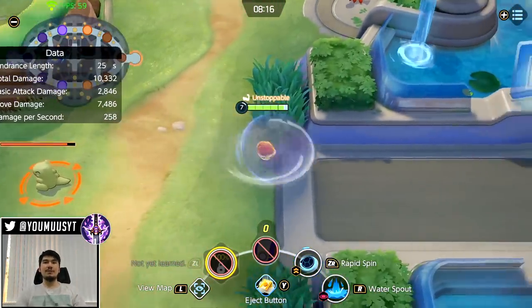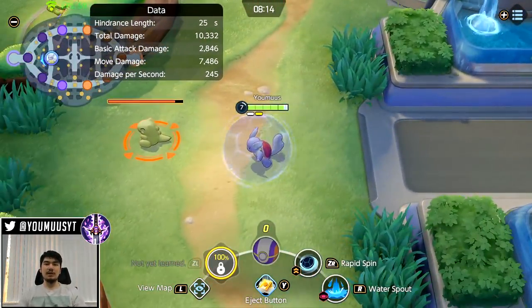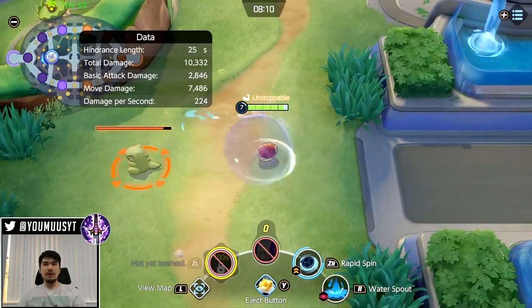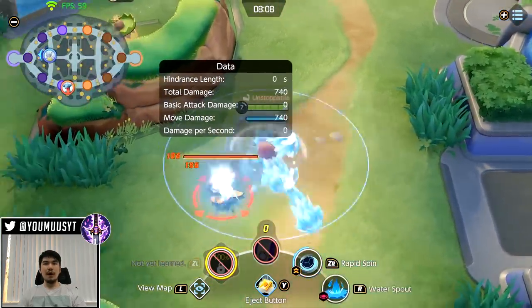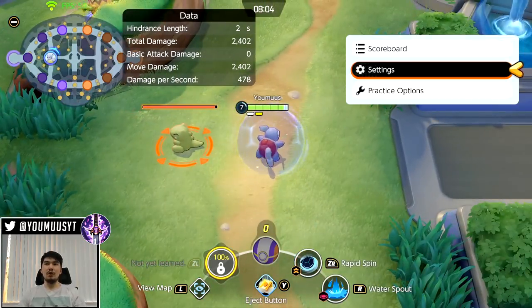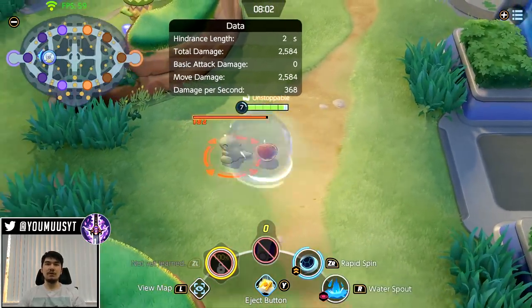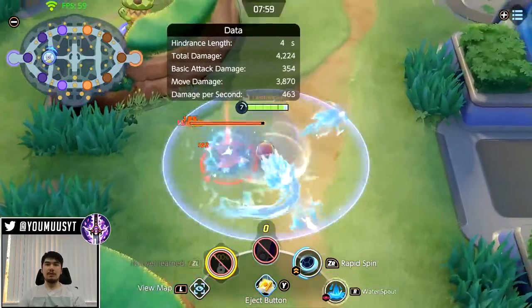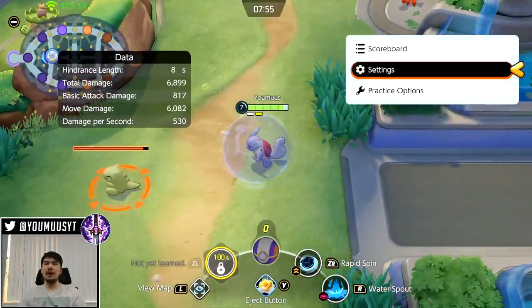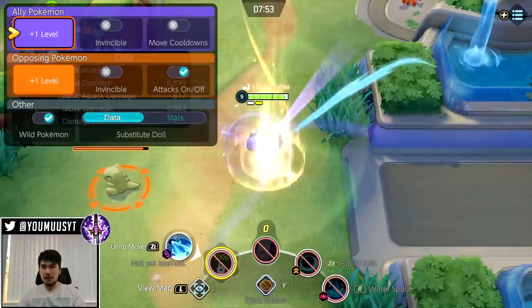Just go ahead and spin in the enemy side. Could be decent. Let's see what happens. Can I use Water Spout during this? Whoa, I can press Water Spout as many times as I want. Oh, obviously, I have no cooldowns on, but that's interesting. So you can even Water Spout during Rapid Spin. You see that? Wow. Okay, so you can combo Rapid Spin to Hydro Pump too, I'm sure. I like this one a lot, actually.